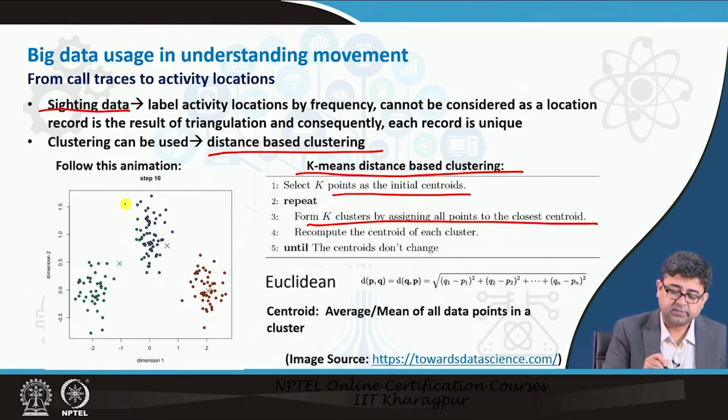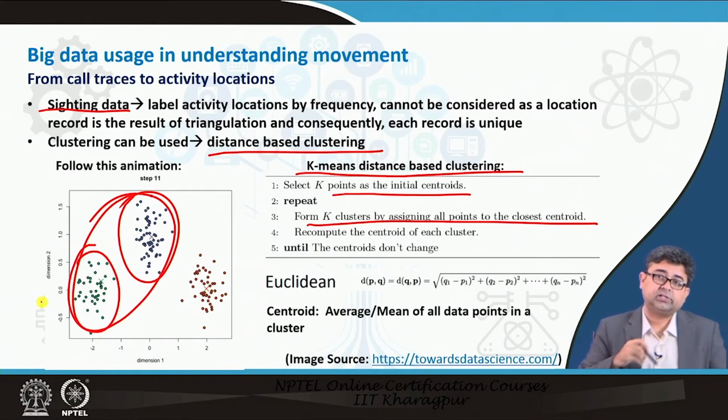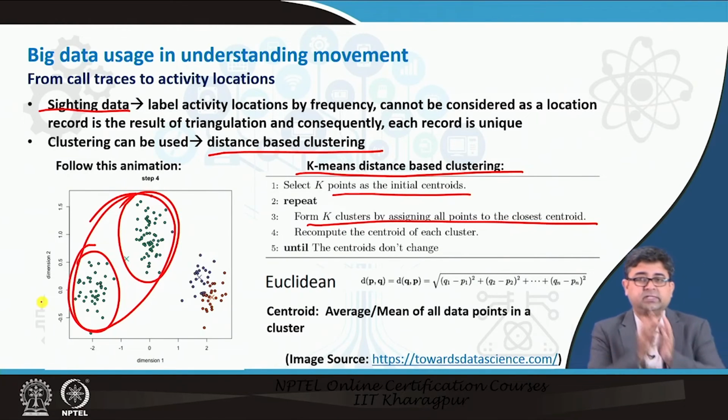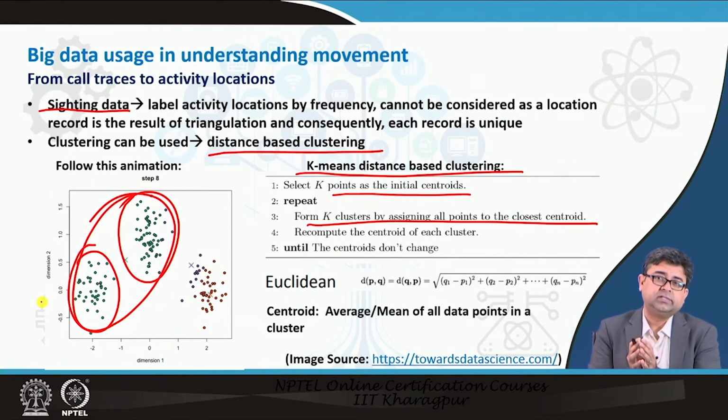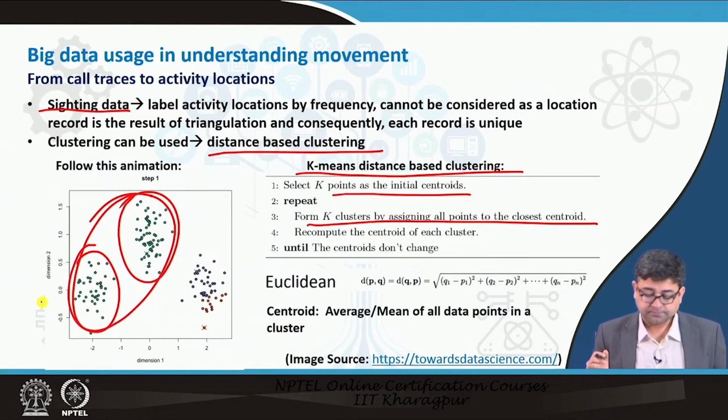There may be different points, but can you say that this is one cluster and this is another cluster, or do you want to say that this entire thing is a cluster? How do you determine what is a cluster? So, this k-means distance based clustering is a very simple method by which you can determine different clusters, and once you know different clusters, then you can say that this is a home cluster versus this is an office cluster versus this is a shopping cluster, and that gives you an understanding of origin and destination in your city.